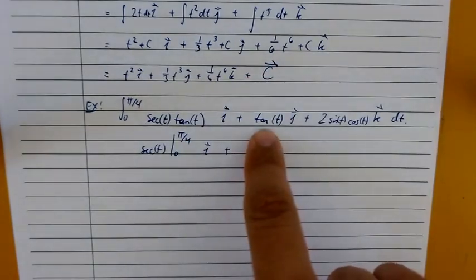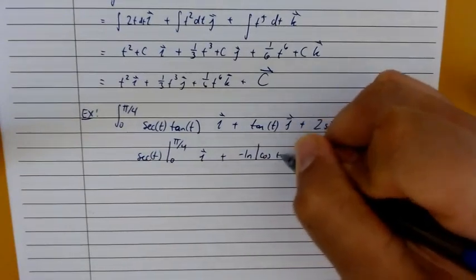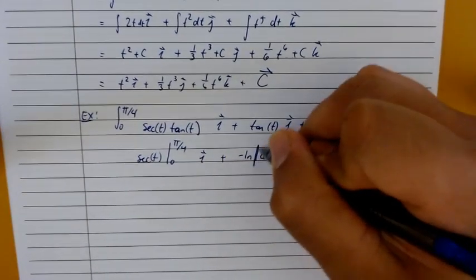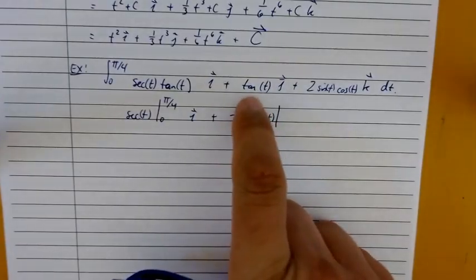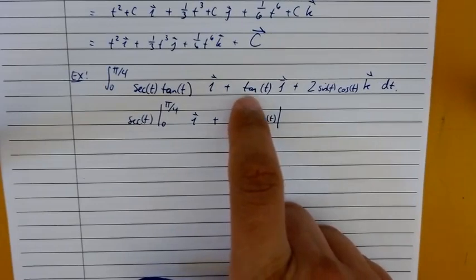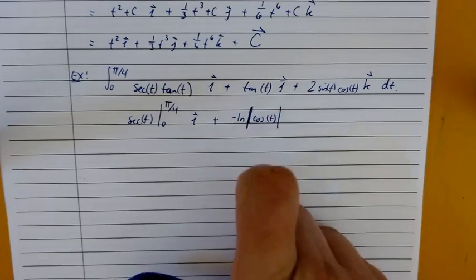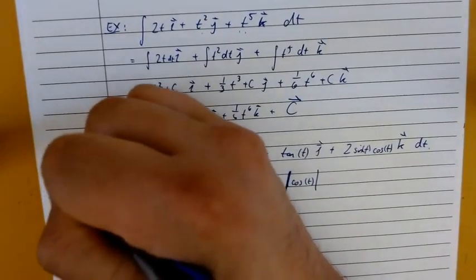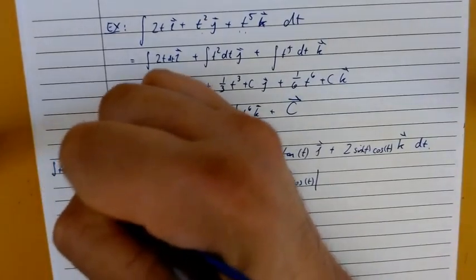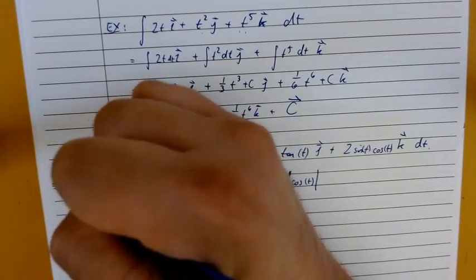the integral of tangent of t, that's negative the natural log of the absolute value of the cosine of t. This one is something we see as a substitution, or we can see this as sine of t over cosine of t, and then if you make the substitution where cosine of t is your u, then the numerator, sine of t, is the derivative. All right, so here we can write that as integral of the tangent of t dt. That's equal to the integral of sine of t over cosine of t dt.